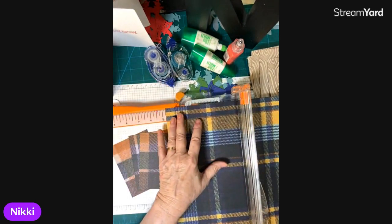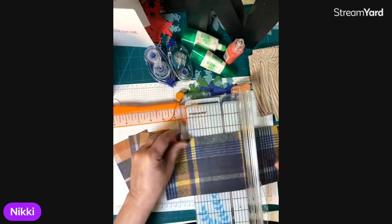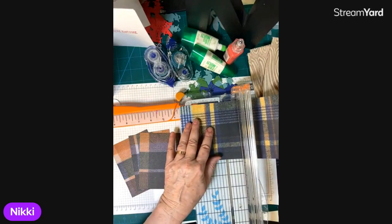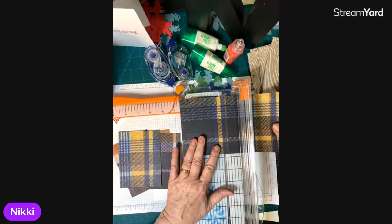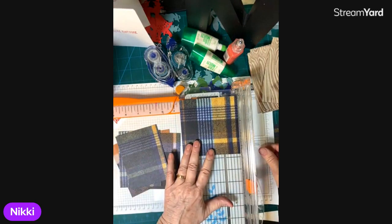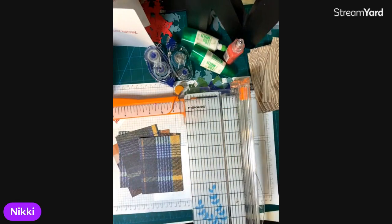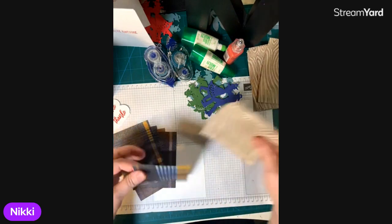Let's see. 4 3/4 by 3 1/2. I'll cut several, and then I can kind of choose which I want, because I did choose my dancers. Okay, so there's the pattern paper. Put that away. And it will be going like this.